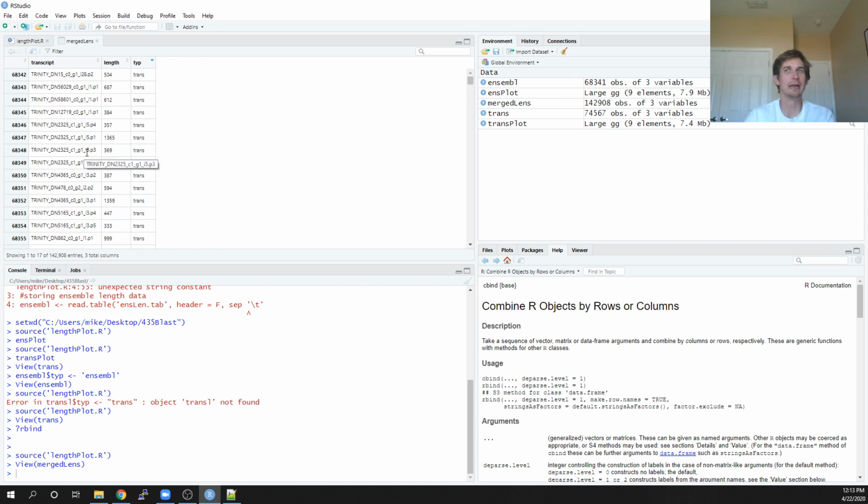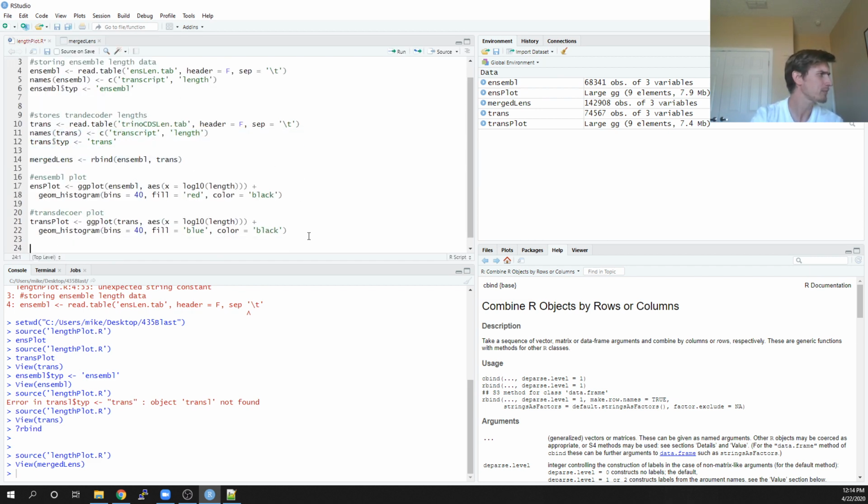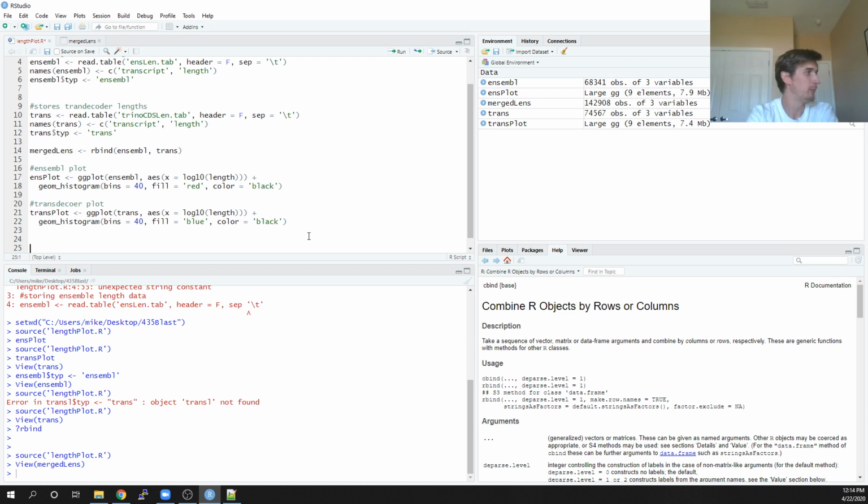So as long as my column names are the same, it doesn't necessarily matter what all of my rows are and what all of my data in my rows are. But at least if I want to directly compare these two, I need to have a column that defines what data that row belongs to, especially when we're dealing with distributions and box plots and things like that. So now I've merged all of my data together into one data frame that I can then import into ggplot. So I can directly start comparing my data.